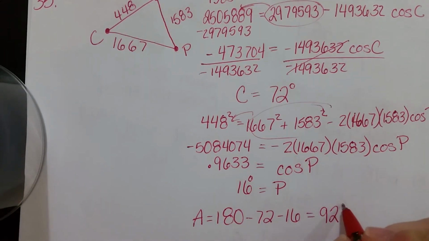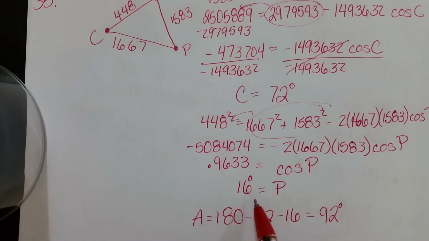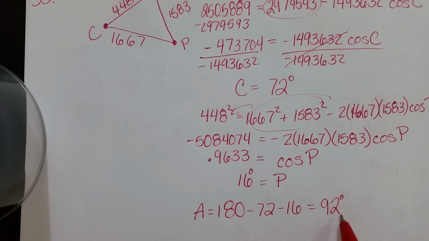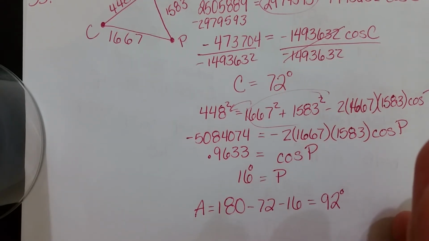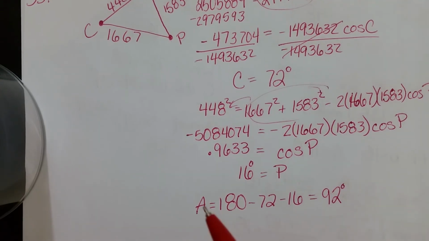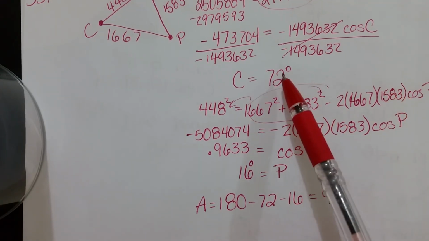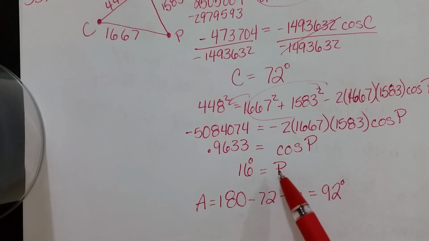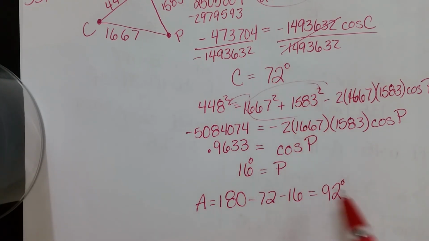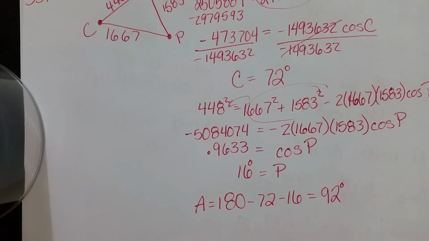And when I double check in the back of the book, I noticed they actually did 1 decimal place for each of these, so my answers are slightly off. But basically, as a standard rule, if they don't tell you, I suggest that you do angles to the nearest degree, so this work would be fine. And it's possible that depending on the order you found these in, that your answer might be off by 1 degree somewhere, and that's okay too. Just make sure it adds up to 180 at the end. Okay?